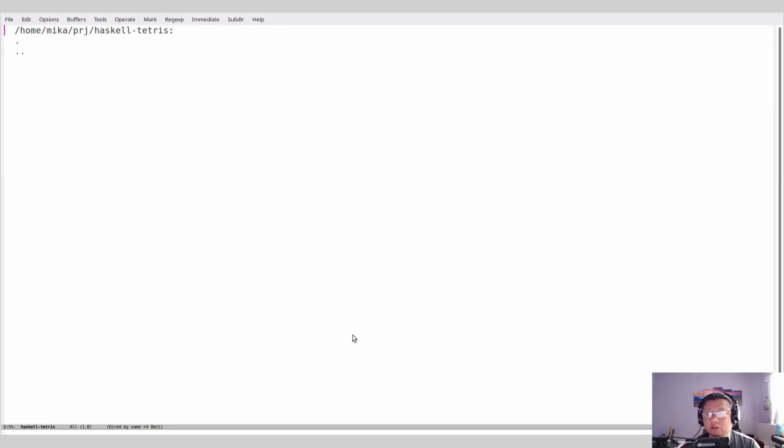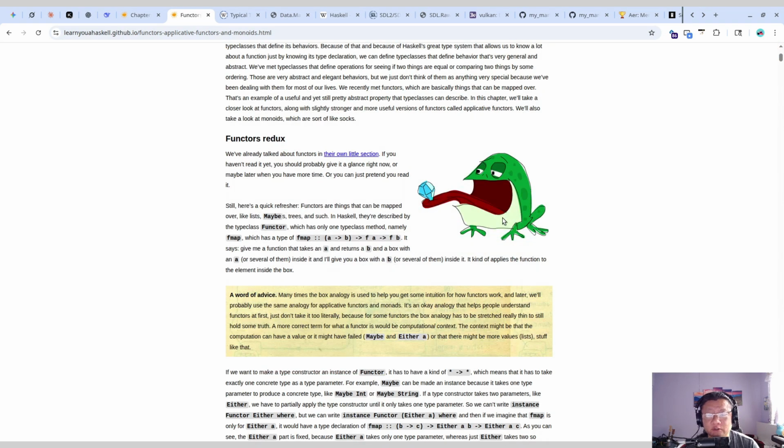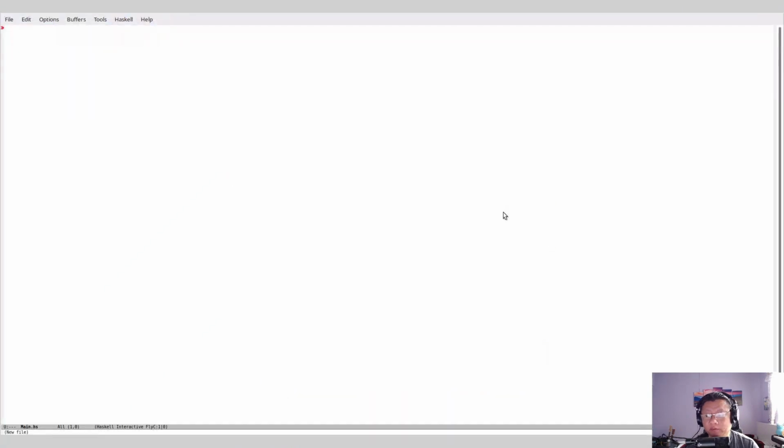So this was my initial plan at the very beginning: write Tetris in Haskell. I was thinking, okay, if I can write Tetris in Haskell, then I learned something about Haskell. So let's try to do it. I think I have enough knowledge to be able to write some code in Haskell, but maybe it's going to be in a very barbaric way.